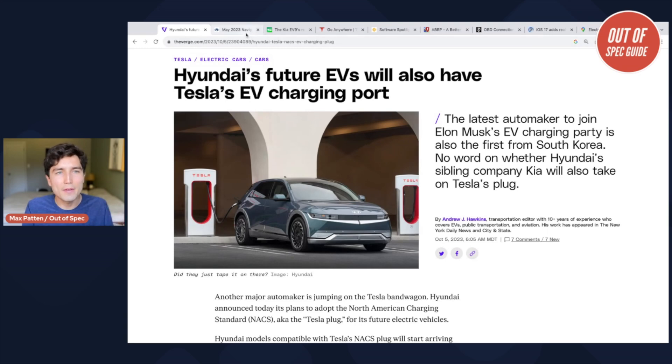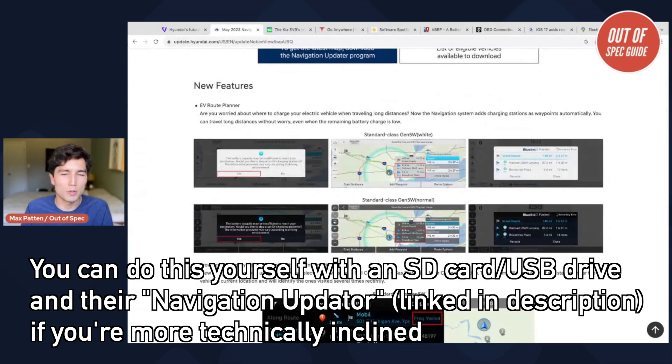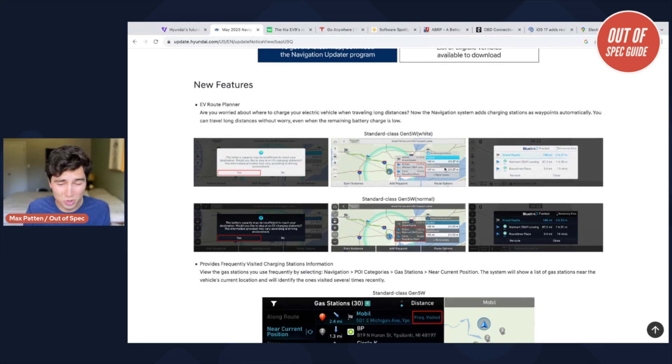Currently there is a form of basic route planning that Hyundai has. If your vehicle doesn't have it yet, you can get it updated at a dealer. The IONIQ 6 is the only Hyundai vehicle that has over-the-air updates, so the rest require a dealer update — relevant if you bought a car before May of this year or bought used. Unfortunately, the built-in EV route planner just isn't very good. I've heard numerous complaints from owners on forums that the system is awkward — it will route you to slow level two chargers that you absolutely don't want on a road trip, and is generally clunky. The software update to have route planning is better than nothing, but it's not great.